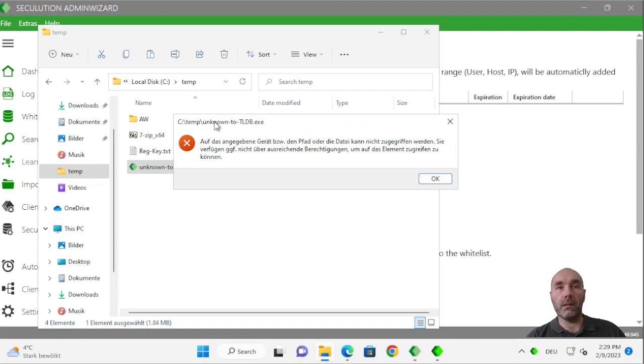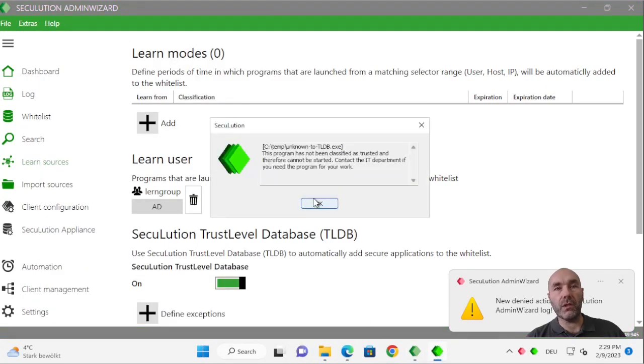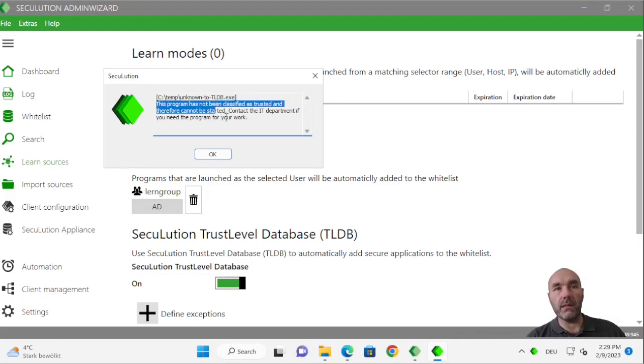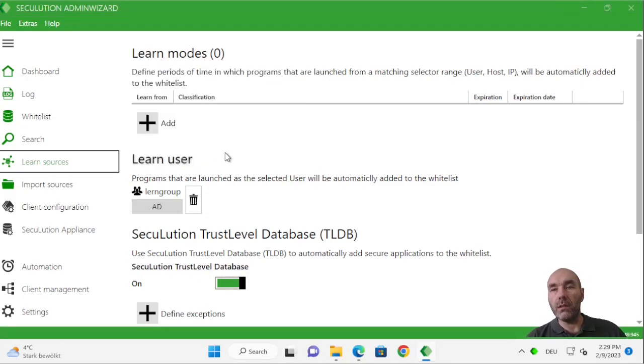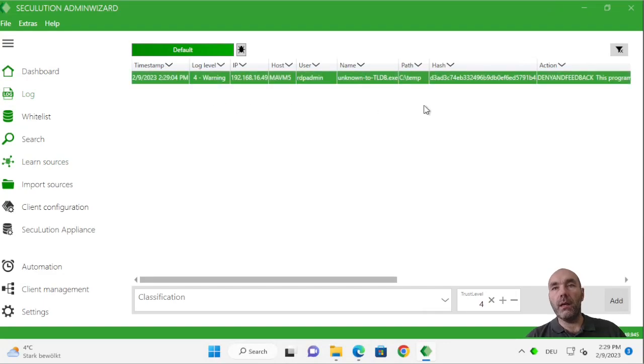And it is blocked. So Windows tells me it can't execute the software. And I also get a message from the agent, which is the text that we've just configured in the first step in this video. It tells me the path of this file and why I can't execute it. And we also just had a message from Windows, because when we have a new entry in the log, we get an alarm so we can see what's going on in our network.